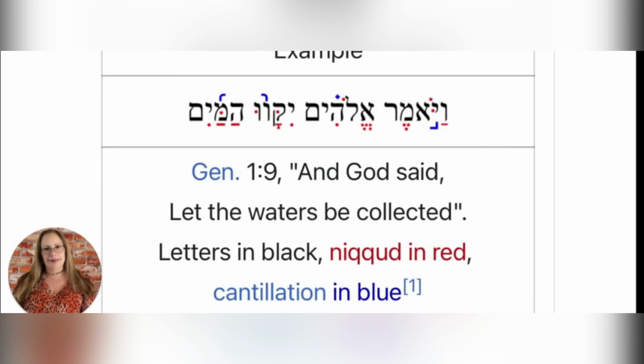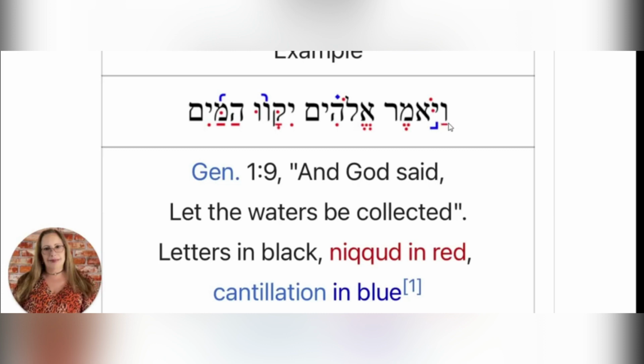So let's look at this example. And we can see the red, as it states here, is the nikud. The nikud are the vowel markers. It tells you how to pronounce that letter. For instance, when we spoke a few weeks ago, I pointed this out.